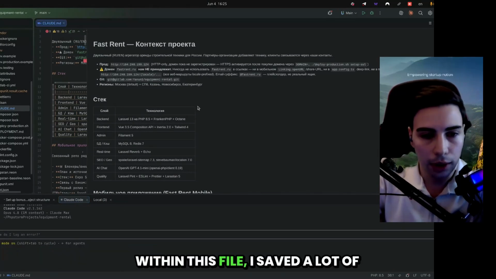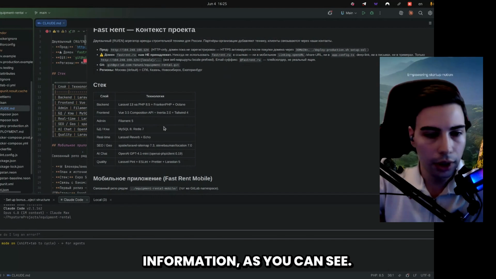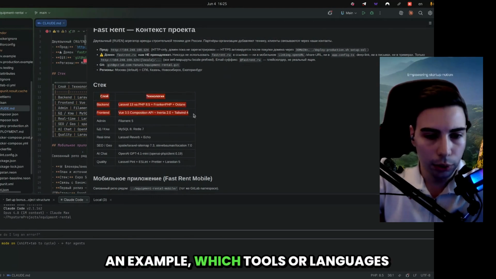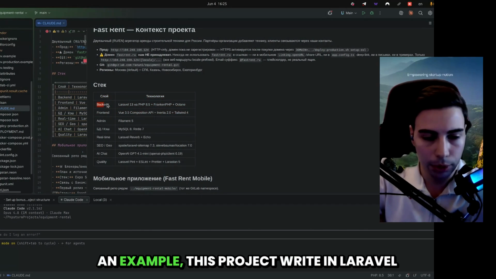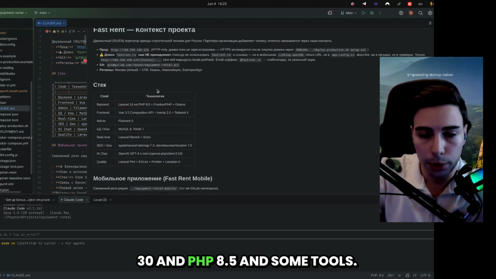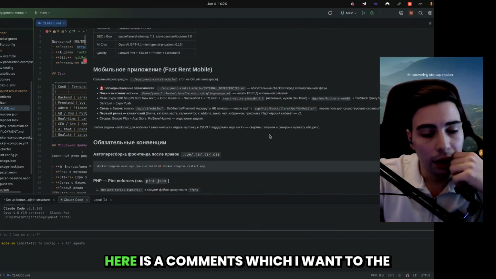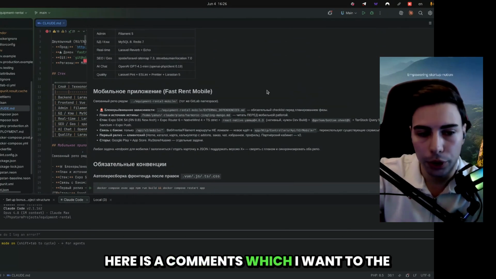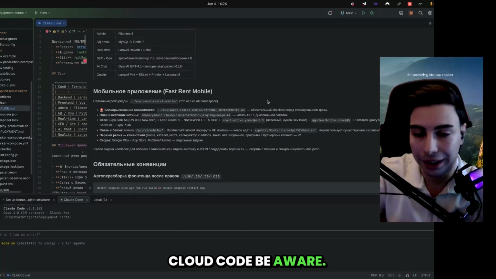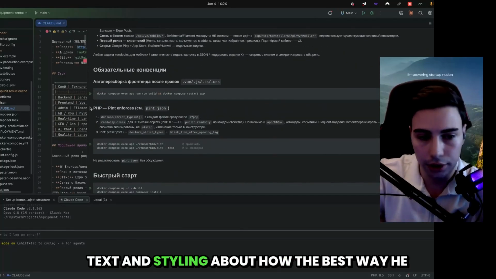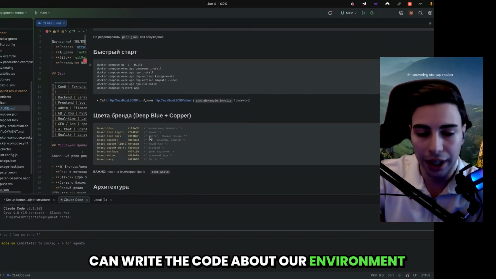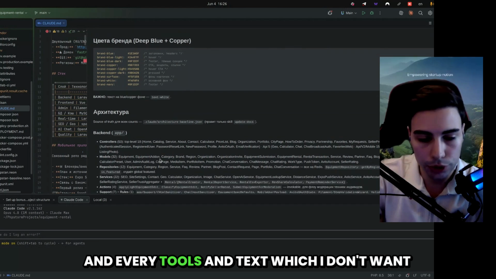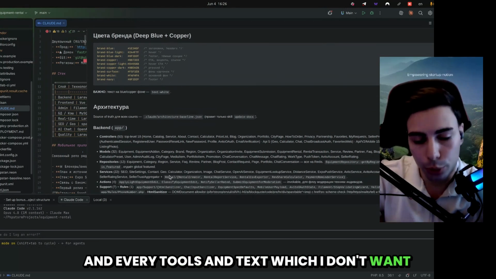Within this file, I saved a lot of information. As you can see, for example, which tools, languages and frameworks I used. This project is written in Laravel 30 and PHP 8.5 and some tools. Here are comments which I want Claude Code to be aware of, text and styling about the best way it can write code for our environment and every tool, and text which I don't want to repeat every time.